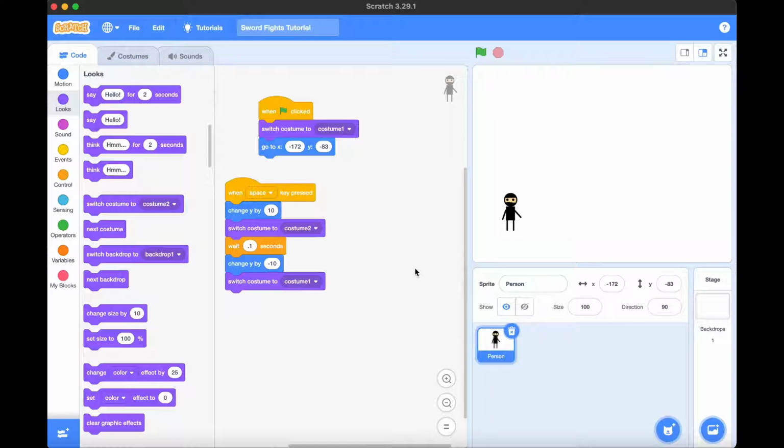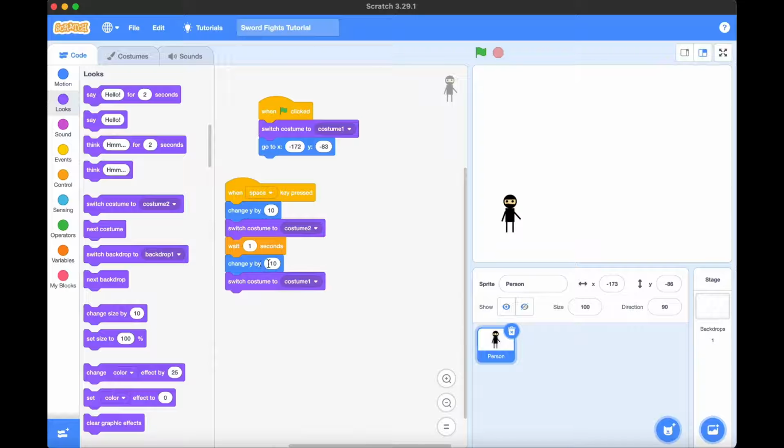Alright, so let's check if this works. It doesn't work because it's way too fast. Let's try 1. There. So that would be a jump. You can change the Y position if you want to jump higher.